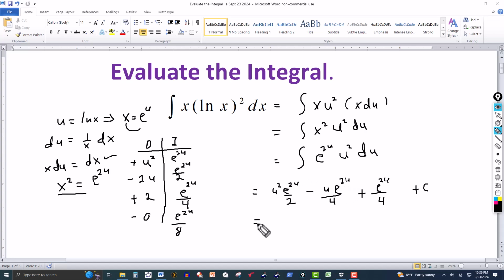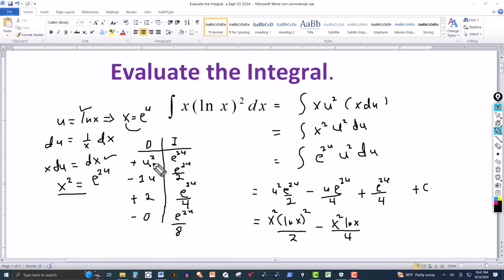So we're going to have equals then. And then u squared, remember u is ln of x. So for this one here, let's do the u squared first. U squared from this one right here is ln of x, quantity squared. And of course you've got the 2 under here. And then e to the 2u is x squared. Next one, minus, and again, e to the 2u, that's x squared. So put the x squared. And then the u is ln of x. And that's over 4.